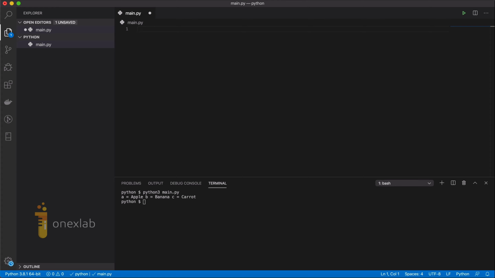Let's discuss global variables. We have created a new function, test global, and are trying to access variable g inside the function.